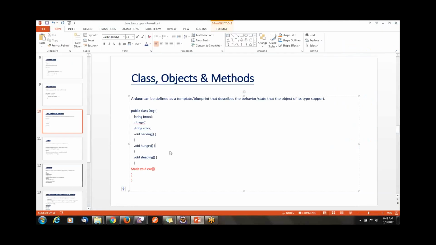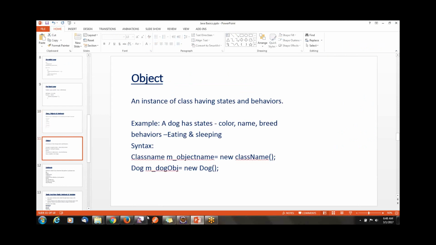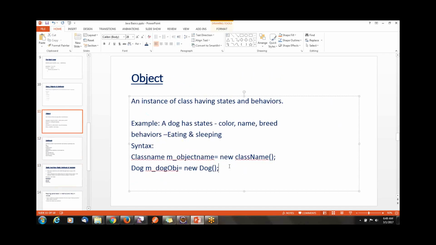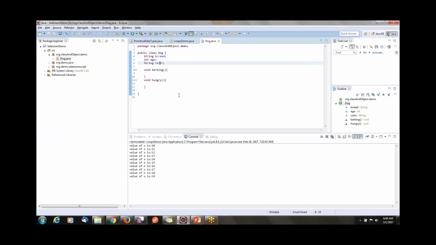Fine. So now we'll move on and see object, an instance of a class having state and behavior. As I was saying, a dog has states like color, name, and breed, and behavior like eating, sleeping. These are the behavior of a dog, right? So how do we create an object of a class? Let's say I wanted to create an object of this class.